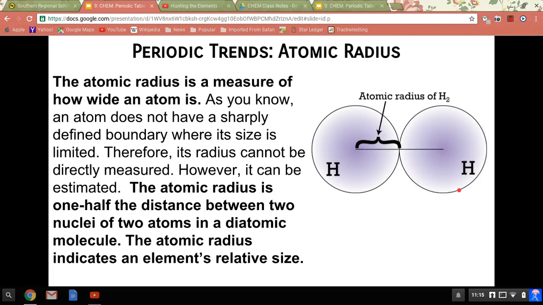So, to figure out the atomic radius, or the relative size of an atom, scientists take atoms that are bonded together. Think BrINClHOF, all of our diatomic atoms that we talked about. Since they know how far the nuclei are apart in a bonded atom, they can take 1/2 the distance between 2 atoms in a diatomic molecule. That half gives you the radius of the atom, so the distance from the center of the nucleus out to the furthest part where you can find the electrons. And this gives us the relative size of an atom.